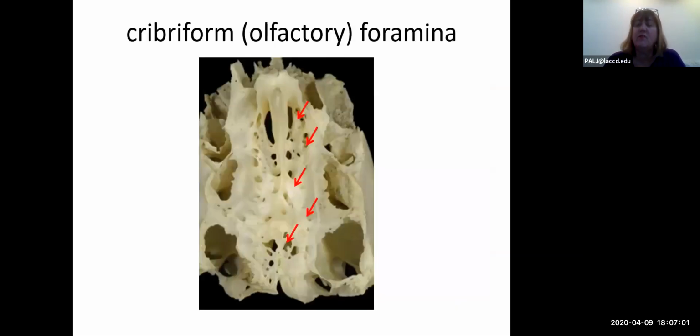So that is it for the middle cranial fossa. And for the anterior cranial fossa, there's only one foramen, the olfactory foramen, also known as the cribriform foramen. But because each cribriform plate has many of these, I pointed to a lot of them and I wrote the plural term because I didn't want you to think that only one of these was the correct foramen. Okay. So here in the middle, that's our crista galli. And then this is a big cribriform plate with all these little holes on both sides. So to refresh your memory, we're way up here. And so the cribriform foramina are on both sides of the crista galli. And there's lots of little tiny holes there.